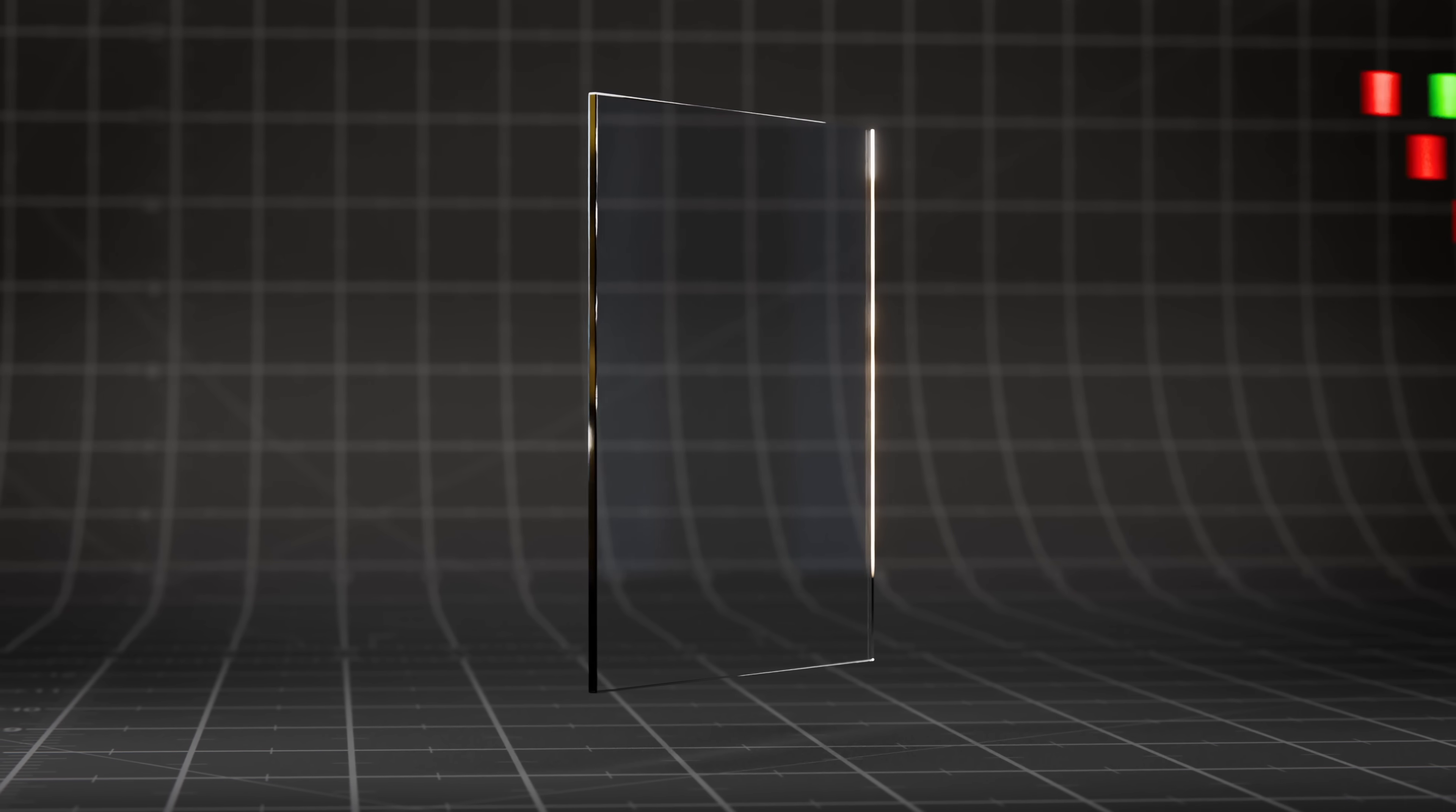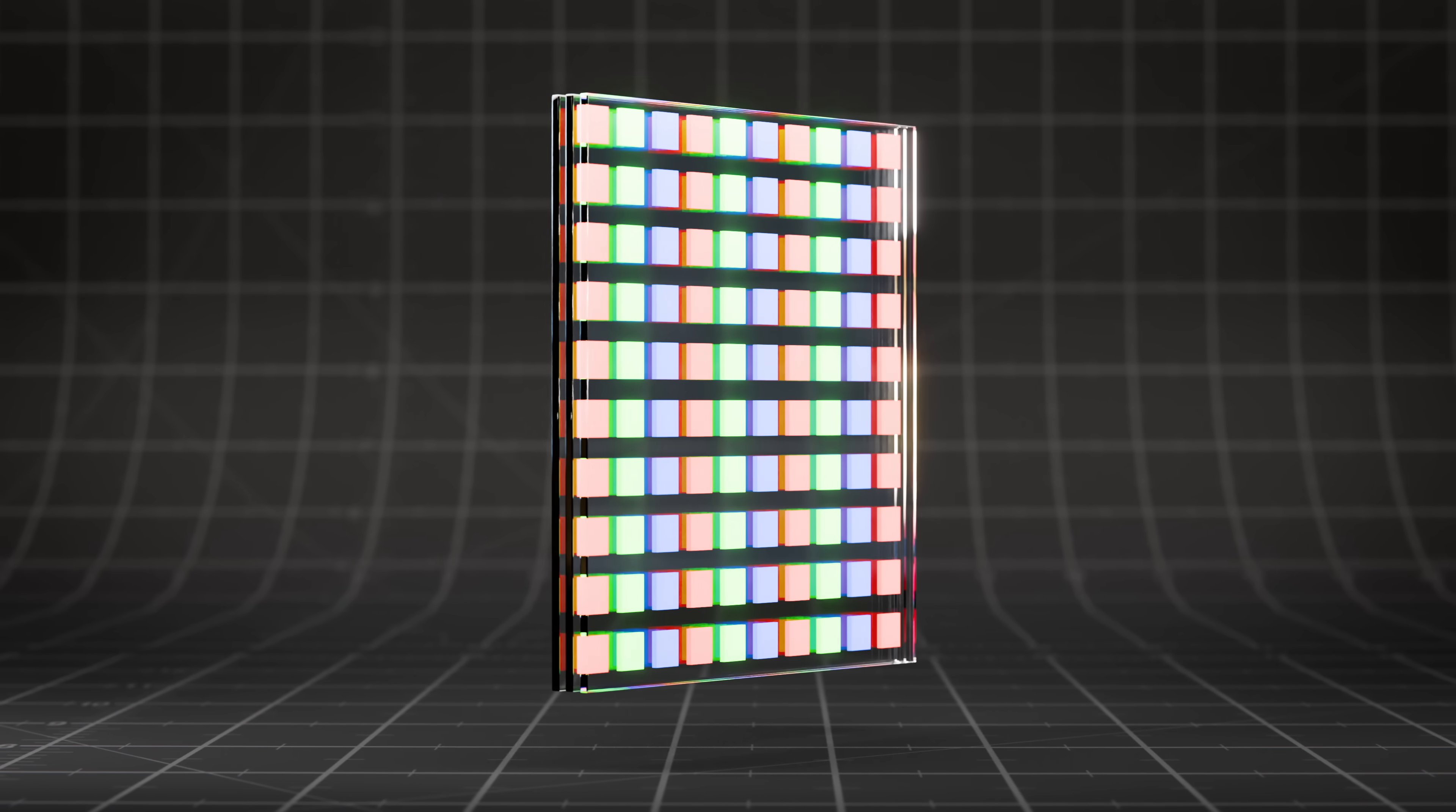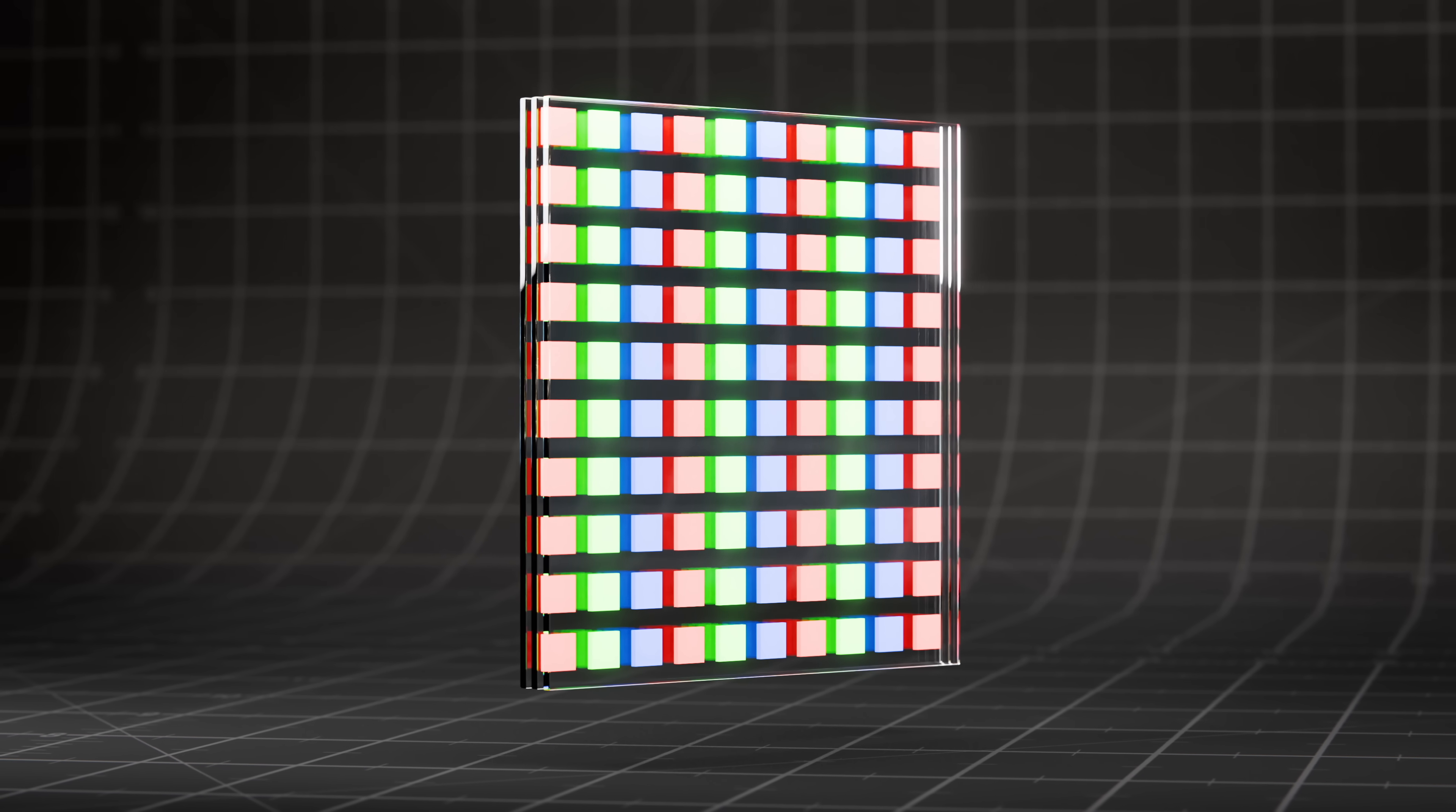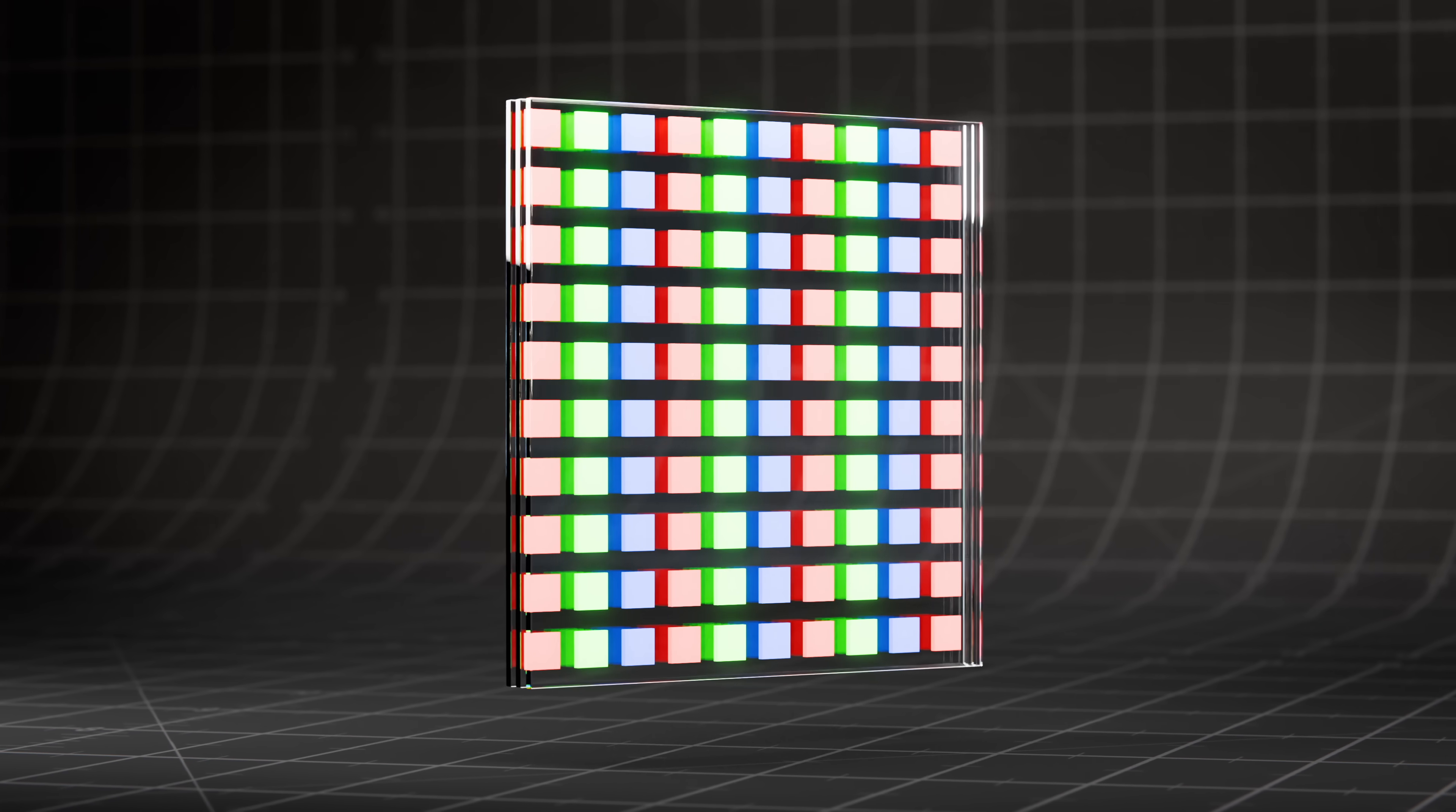And they seem pretty convinced that something called electroluminescent quantum dots will be their future. Without getting too deep into yet another chemistry lesson, you basically put the quantum dots between an anode and a cathode, and then you excite them via electrons instead of photons. There is no backlight, and instead the quantum dots themselves are directly made to light up due to the electron flow, which is why we call these electroluminescent.